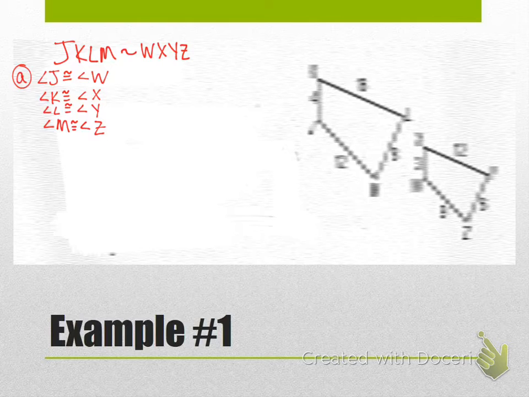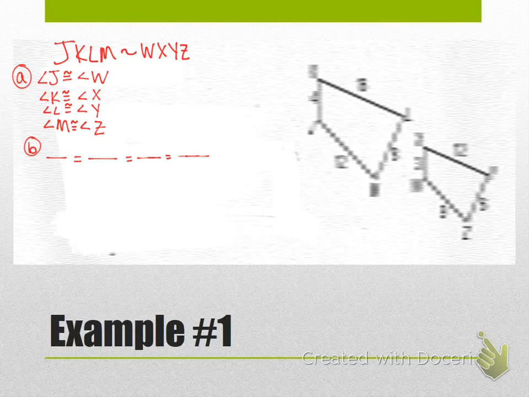Questions about 1A? Okay, 1B asks us to write the ratios of corresponding sides in a statement of proportionality. Now, this again is going to feel a little familiar, but because it's not congruent, it's proportional, we are going to set up an extended proportionality statement. So we're going to have 4 ratios because each of these figures has 4 sides.